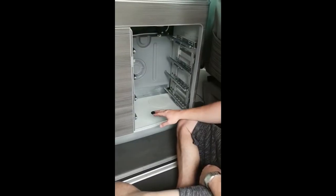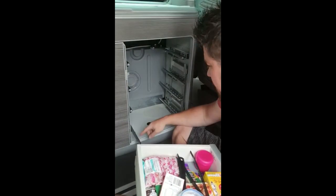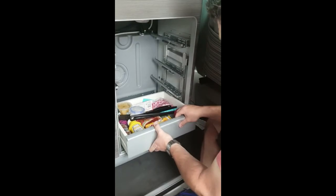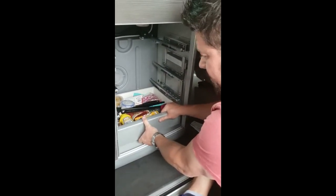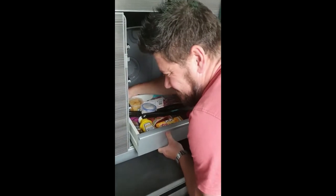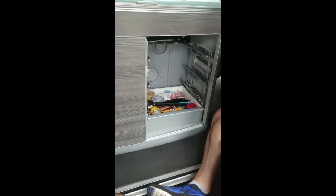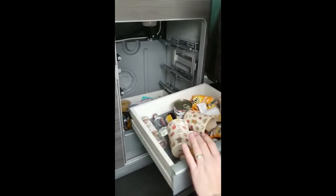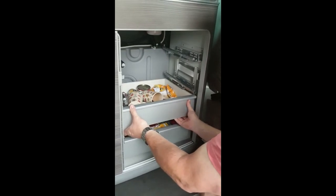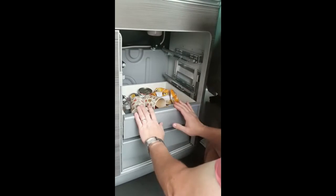It's easier to work from the bottom up when putting the drawers in. Get the drawer lining up with the two runners — there are two recesses underneath the drawer that match. Pop the first one in, slightly lift the front, push it into the hooks at the back, then put your hand down the back to make sure the hooks are pushed right in. Make sure it fits in at the front. For the second drawer, same thing: the recesses go onto the two runners, slightly lifting the front. You can feel it start sliding on. Put your hand down the back and push the runner into the back of the drawer, then make sure the front's in.